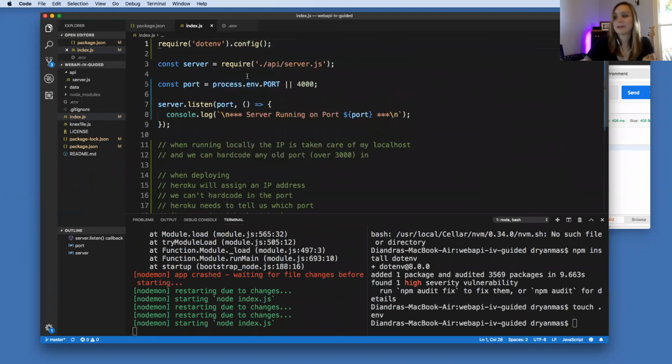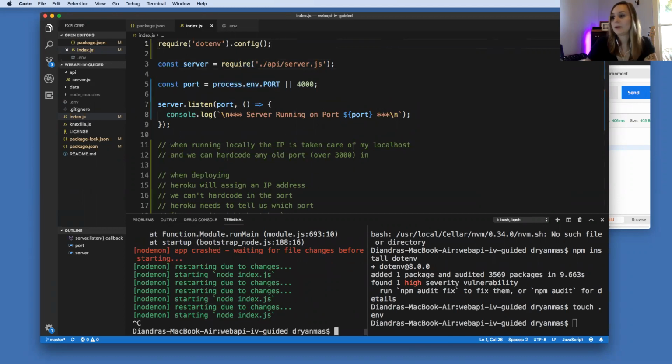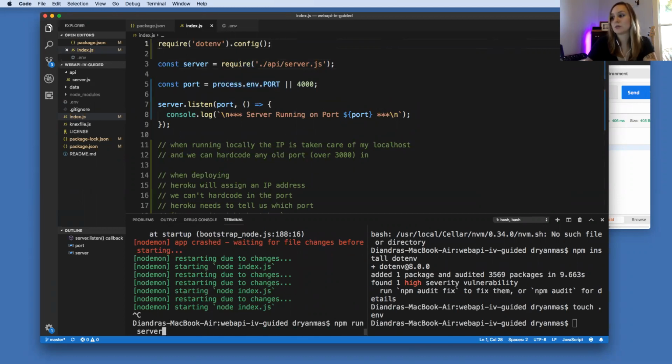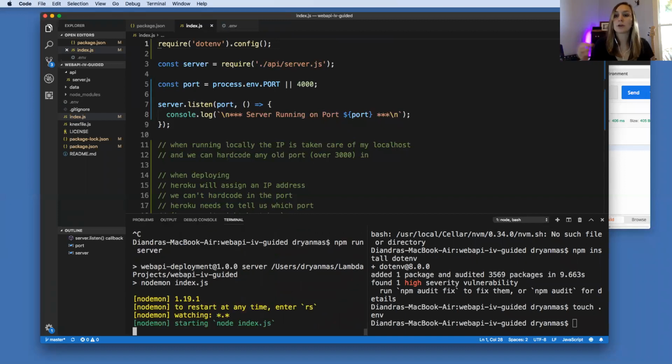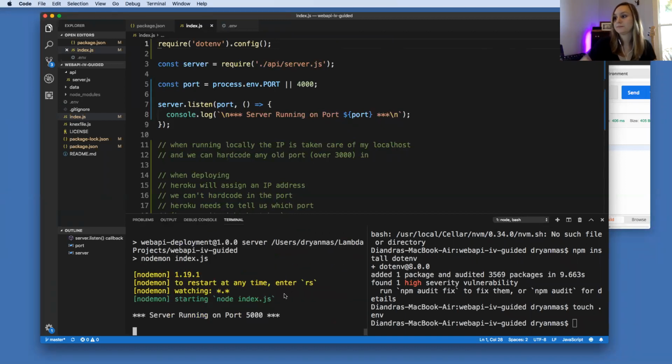So this is our final step. And we actually do have to kill our server and restart it. Because .env is ignored, it won't auto-detect changes with Nodemon on. So if we restart it, now it works because we have this bit of code. A little note about this: if you're using a .env file, this should always be the first line of code at the top of your entry point. This should be the first thing you do so that you can guarantee that these variables will be defined for the entire application.